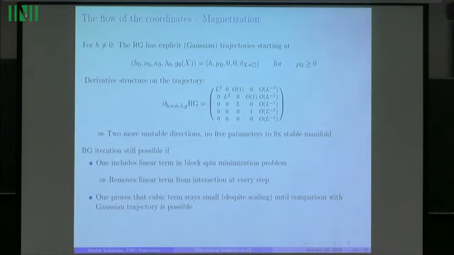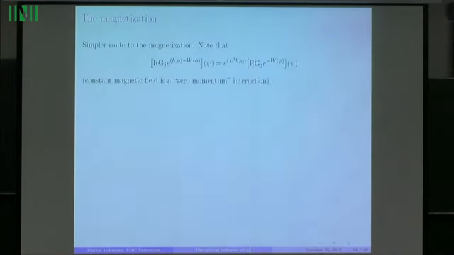But there's a simpler argument if the only perturbation you're interested in is the one where you turn on the magnetic field. Turning on magnetic fields for the original spins is kind of the same as turning it on for the block spins. There's an explicit formula of that kind. If you apply the RG transformation to something which is just symmetric plus a magnetic field, you might as well apply it only to the symmetric part and multiply with the magnetic field later. If the field is constant, it's a zero momentum interaction, so you can see it at any scale you want, but you could defer seeing it as long as you want.